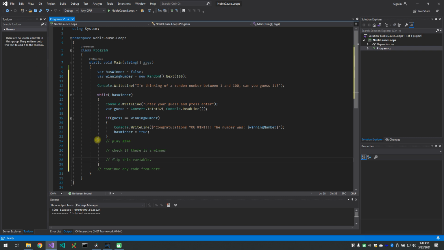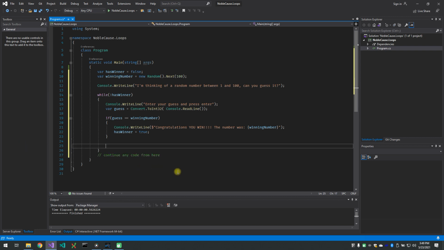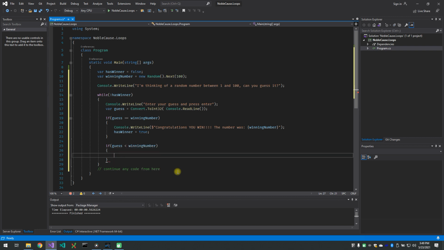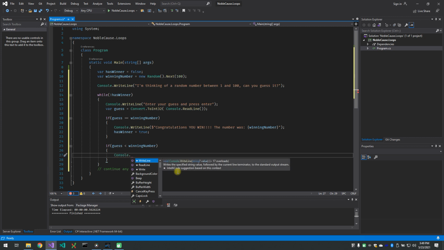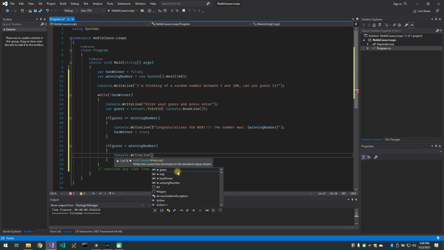Make sense? So now let's check the other conditions. So we've checked if there's a winner and we flip the variable if there is. So now let's tell them if they're higher or lower. So if the guess is less than the winning number, then we want to tell the player, nope, not it.